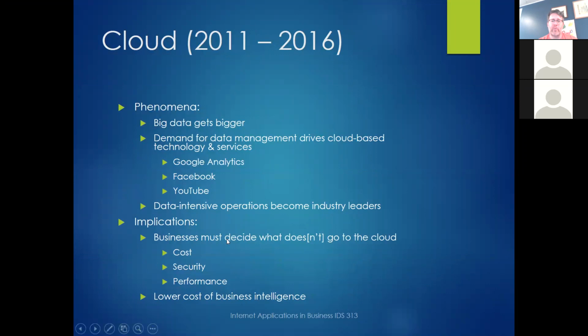So what are the implications? Well, when businesses decide to go with the cloud, first of all, they have to decide what will and won't go to the cloud, what stays internal, what doesn't, and then which cloud service they're going to use. The other thing is lower cost of business intelligence, because businesses now have lots and lots of data and the ability to crunch all those numbers pretty quickly. Business intelligence of all kinds has become a lot cheaper. So all of this machine learning stuff has become a really big thing in the last 10 years or so, because businesses are able to outsource a lot of the system development side to other operations.